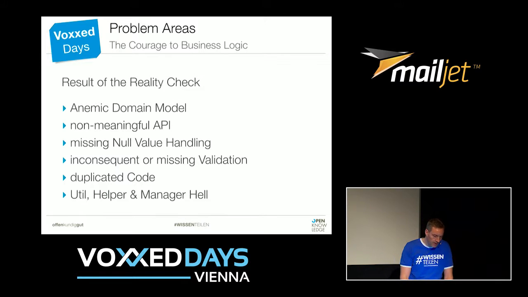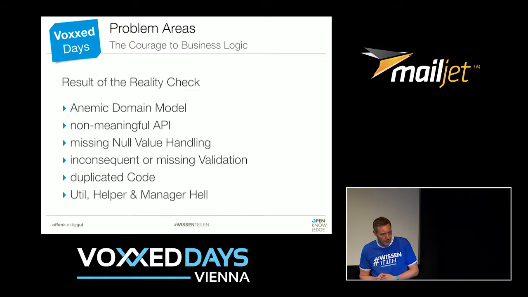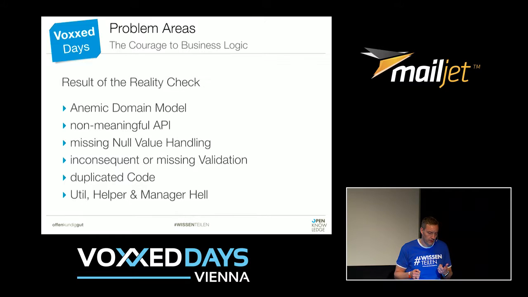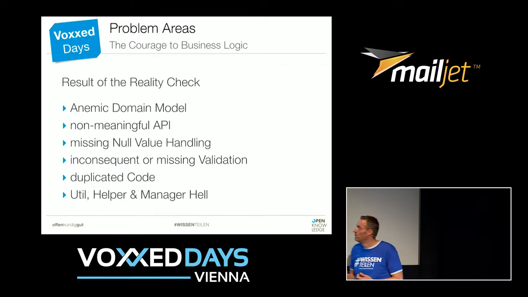Sorry. We saw non-meaningful APIs. What does it mean, non-meaningful APIs? Of course, the name is meaningful, but because we can pass any kind of parameters, because we normally only choose primitives as parameters, it's very easy to misuse these methods. And this is something we want to avoid.